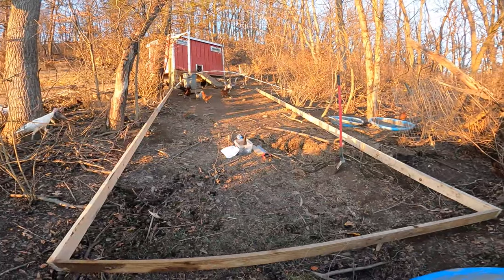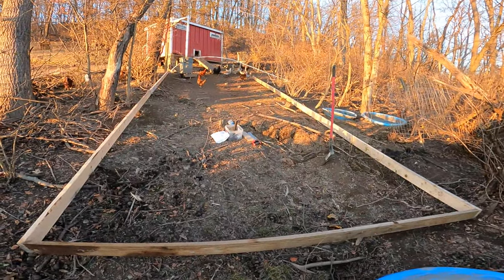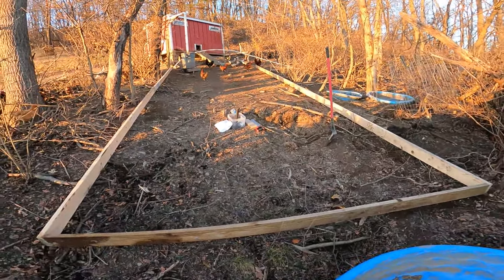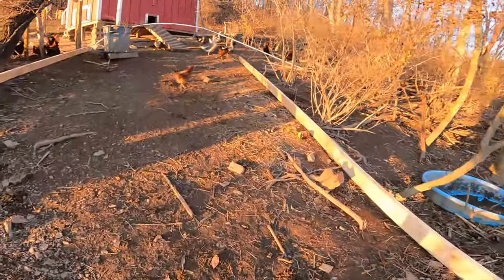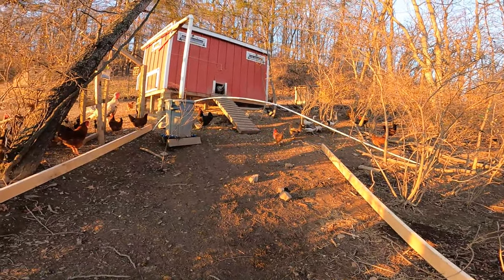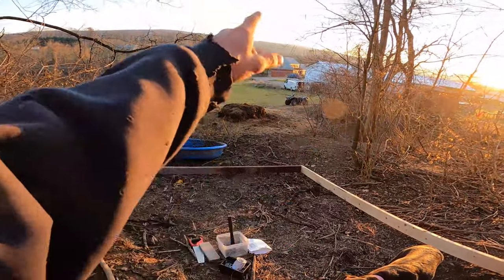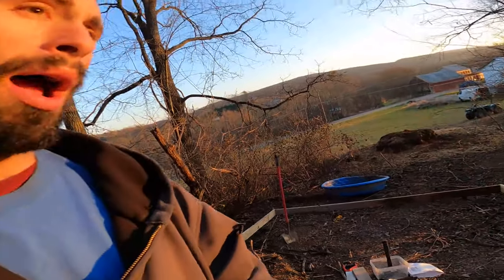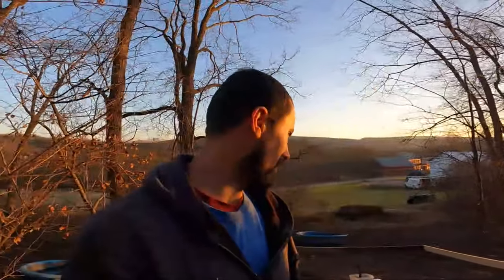Day two — it's a lot more sunny so we might have a little more daylight. I'm going to start down here. We made this 12 feet wide, which is the best opening we have before running into brush. I started to make one hoop but the chickens knocked it down and the glue on the other side didn't take. We're building a hoop house run, which is cost-effective and the least invasive way of doing things.